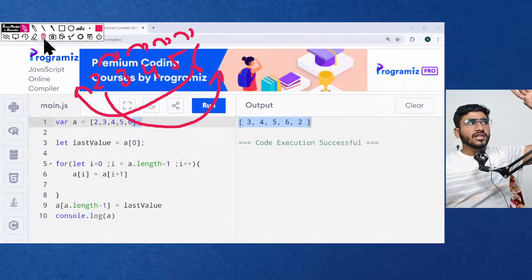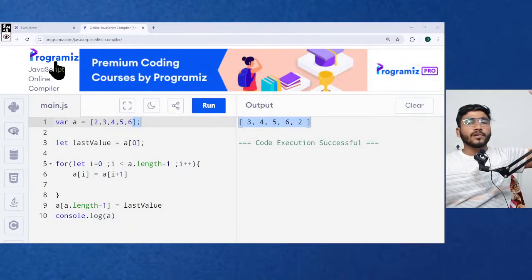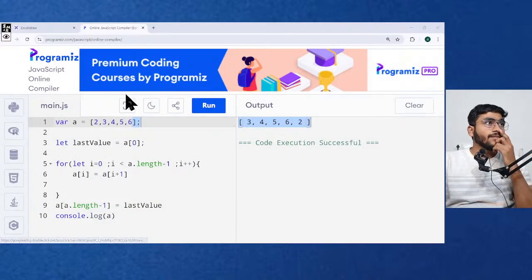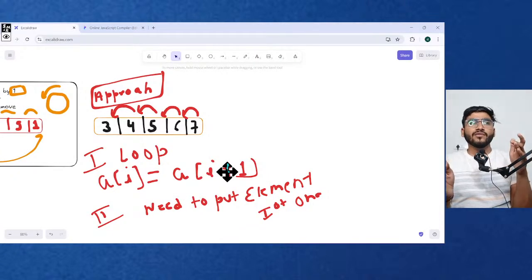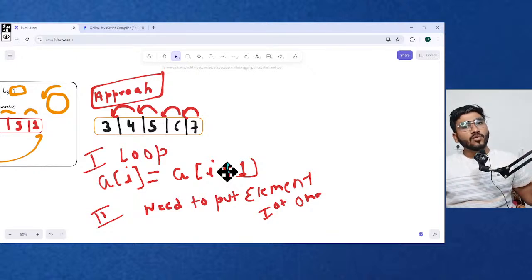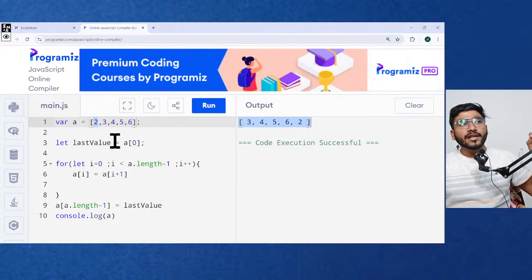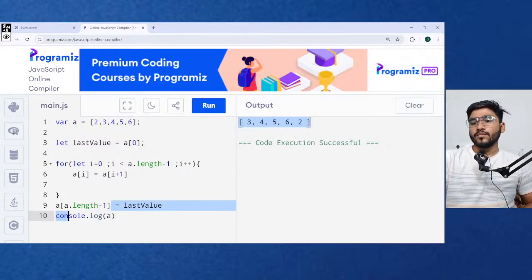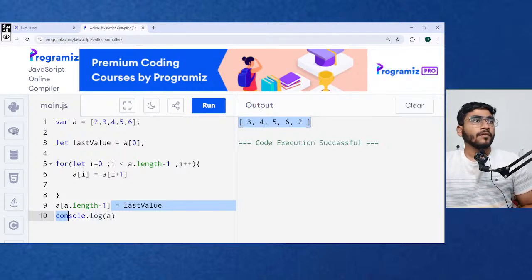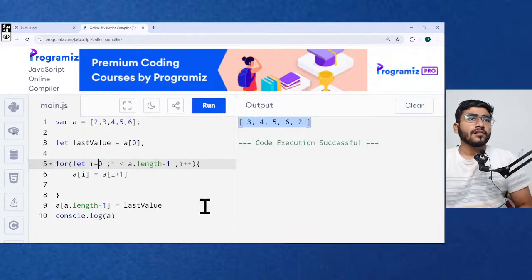Just think and send that code in chat. Please start coding for that. Think about that logic. I'm giving one hint: we have to reverse that loop. First we were taking the first value, now we have to take the last value and set it at the 0th index. Please code. I'm giving 5 minutes.